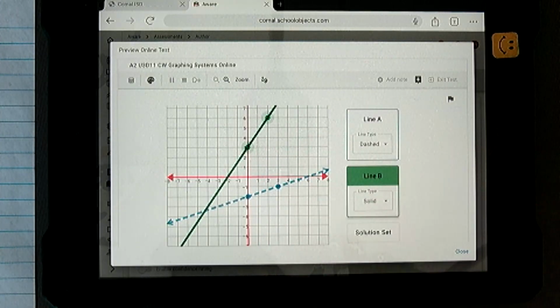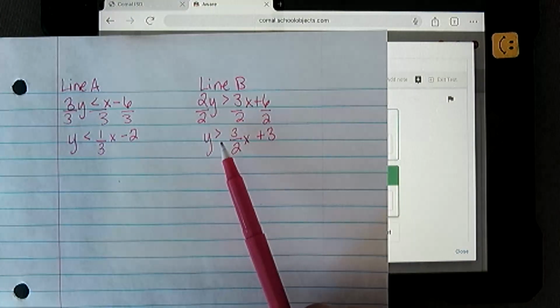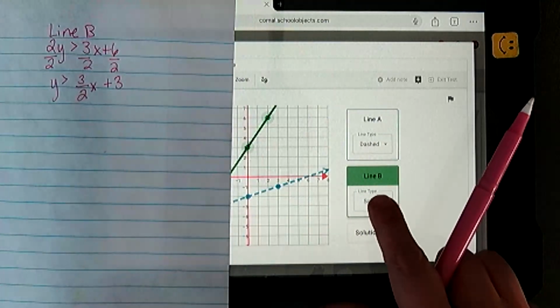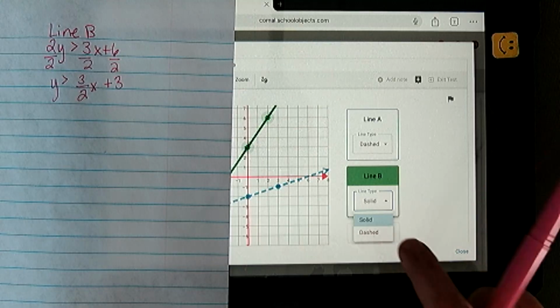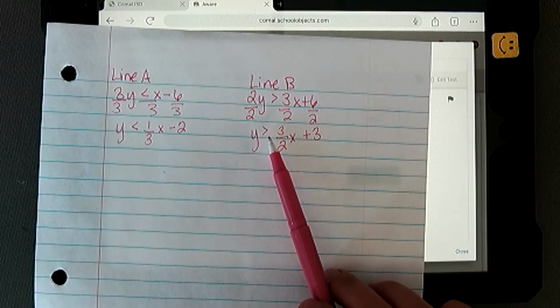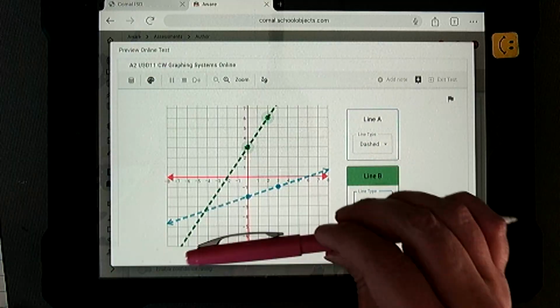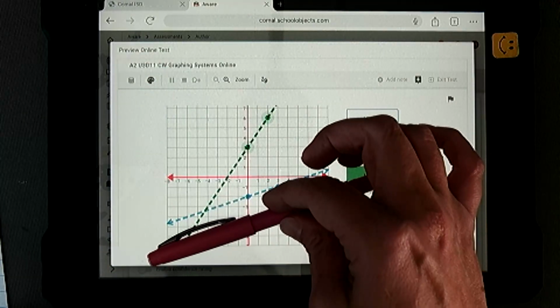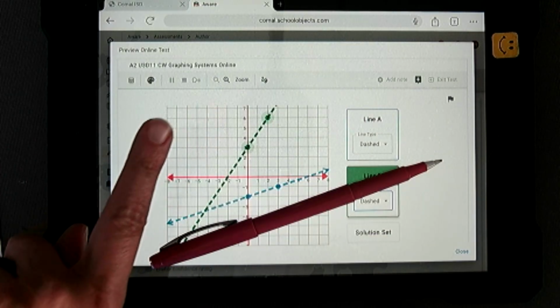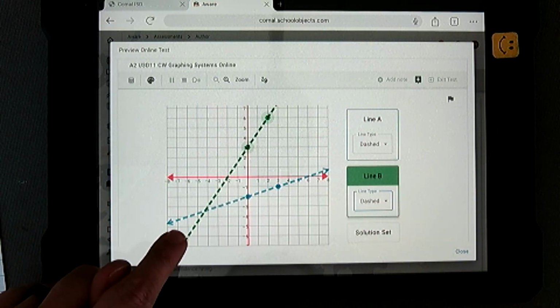There's my dot. Now this one also is without a line on the bottom, so this is going to be dashed, so I need to change this to a dashed line, so I have 2 dashed lines. And this one is greater than, so it's above. So right now, I'm just going to put my pen. This is where my blue line is shaded. My green line is shaded above. So the only place where they overlap is right here.